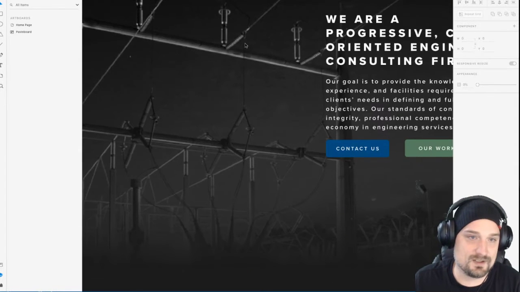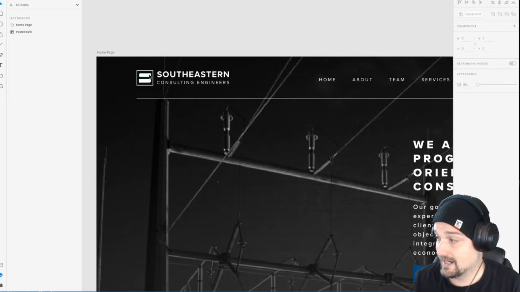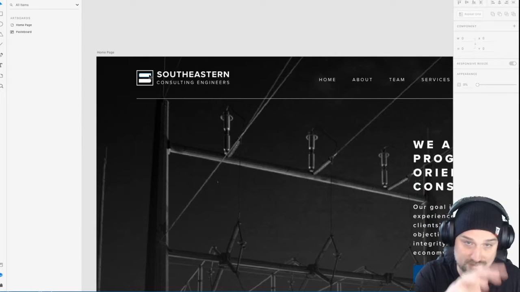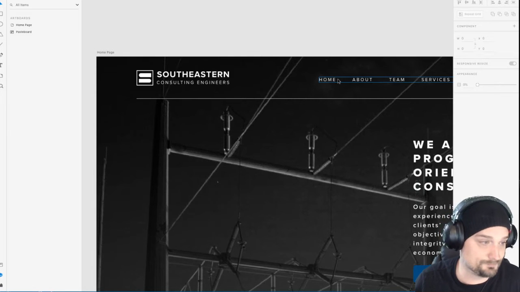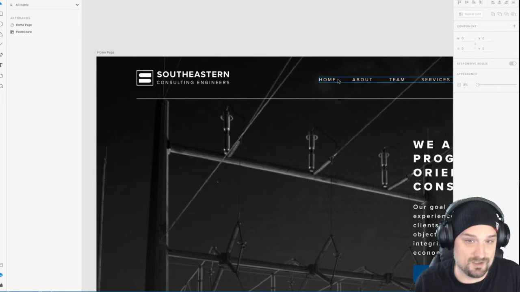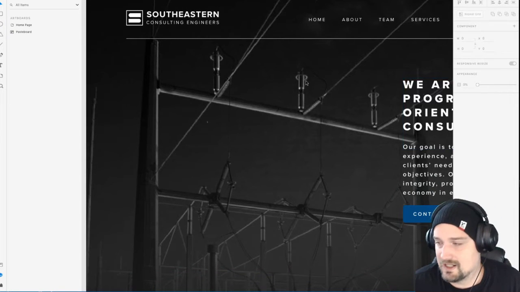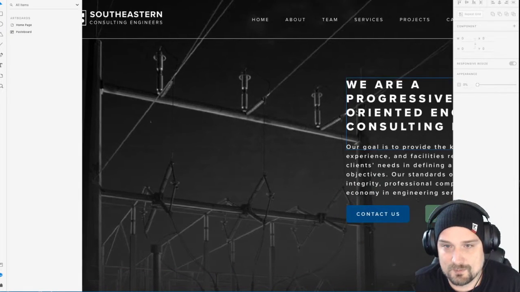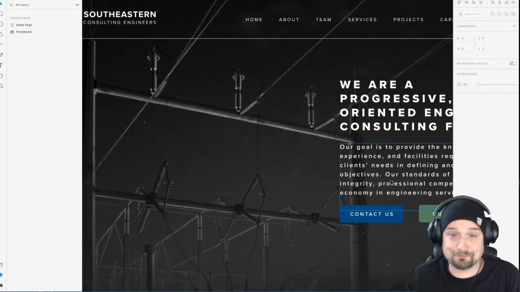Let me zoom in a little bit so you can see. So I like to put the navigation in the header. Header tag is what I mean there. So I'll have a header tag with the logo, a nav tag with a UL that has the navigation links, and then a little border on the bottom, no big deal. This kind of splash image or splash text here will actually be on the homepage component.